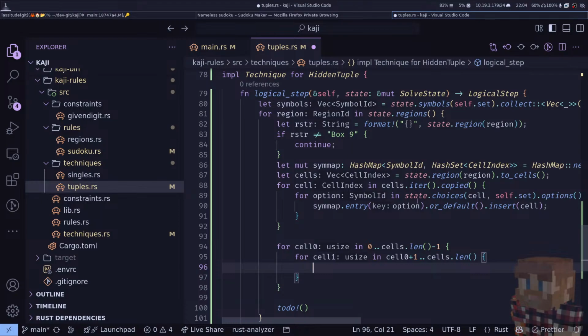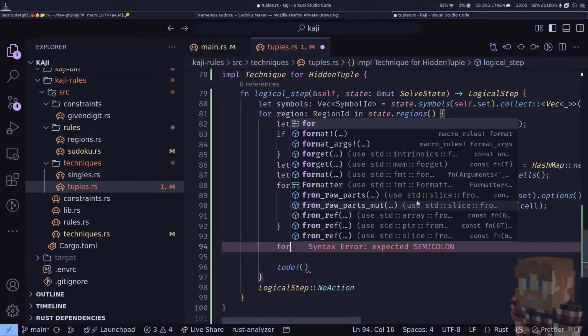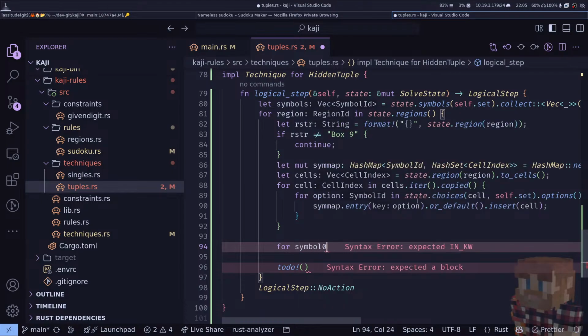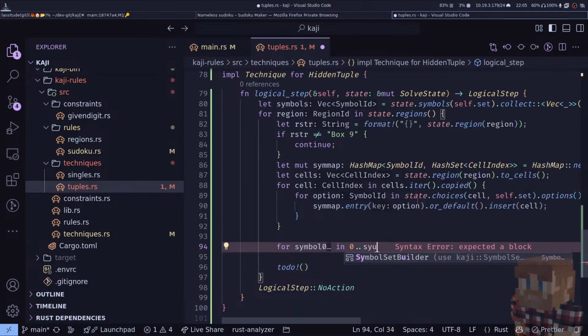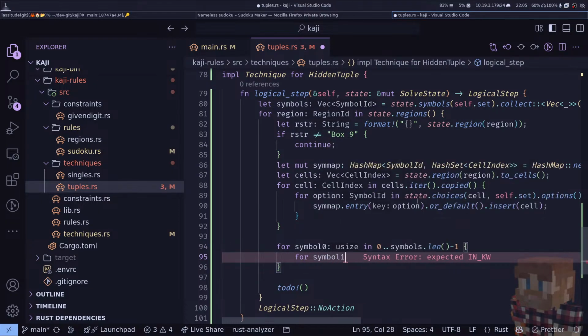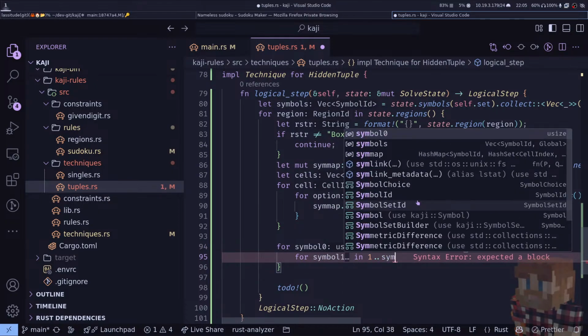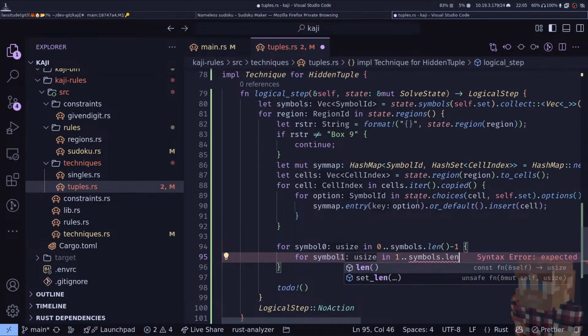So if the set of cells, sorry, oh no, we're trying to do it for symbols, not cells. Stupid me. For symbol 0 in 0 to symbols.len - 1, for symbol 1 in symbol 0 + 1 to symbols.len.